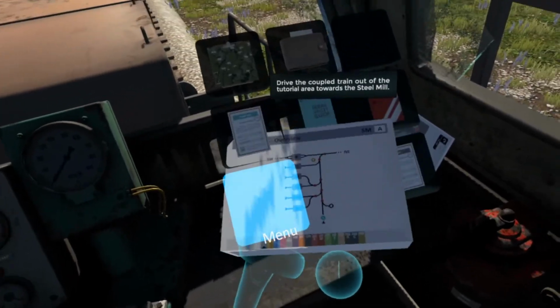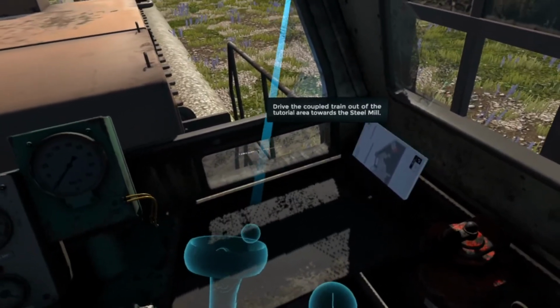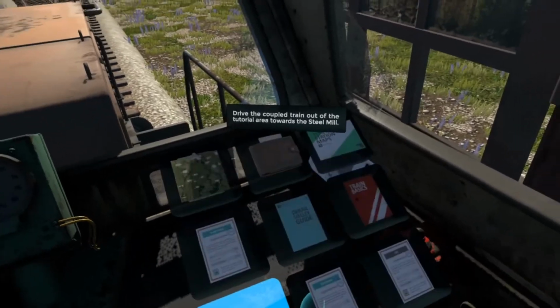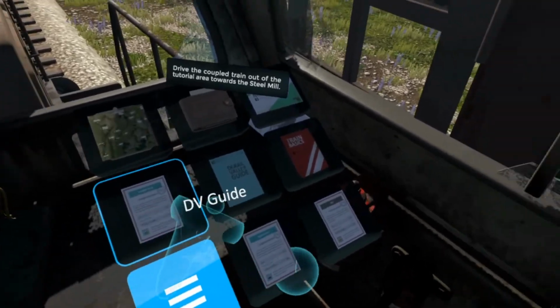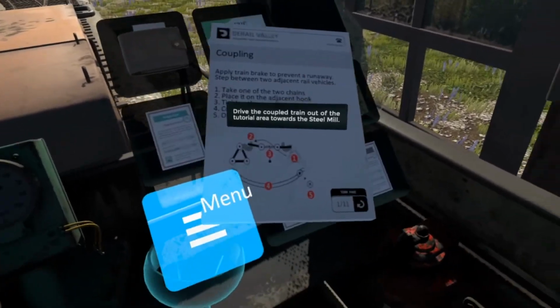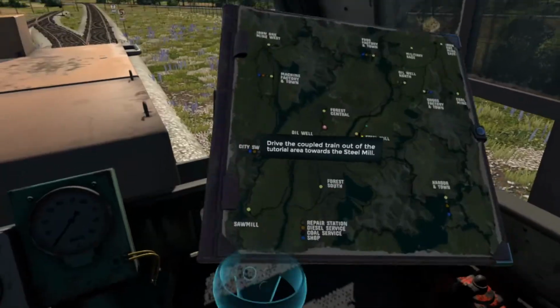Let me put this giant manual away. See, when I'm holding something, instead of defaulting to the menu, it should default to the open place where I can put the thing. No, not you. You're not going to tell me anything. The map, that'll tell me something.